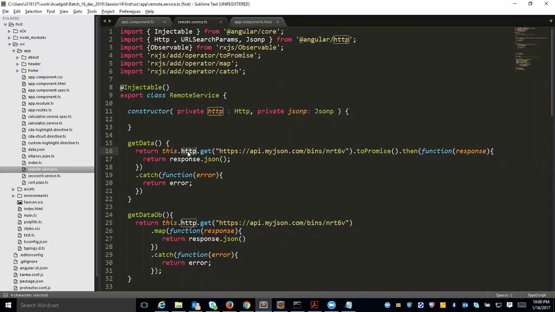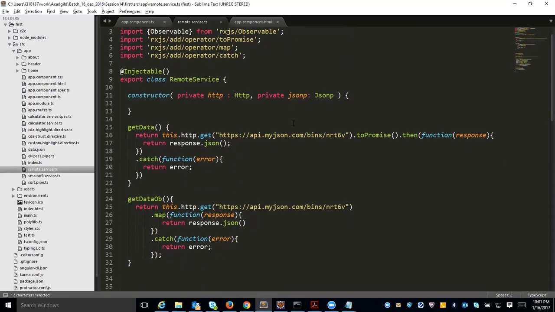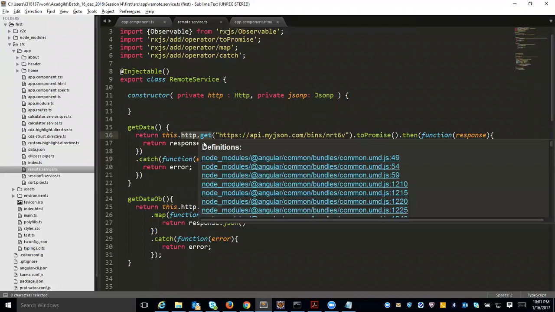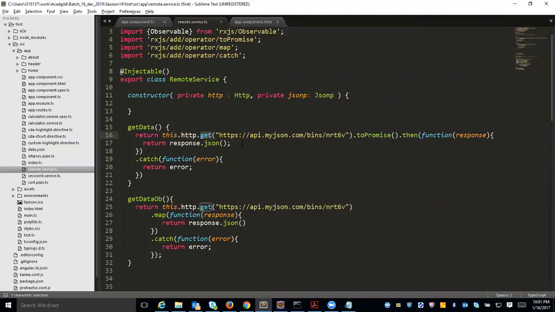In order to use it, you have to import http from angular/http. Once imported, you create its object. Then I can directly call its functions. http.get requires one parameter, which is the URL from where you want to fetch the data, that you have mentioned inside the function brackets.